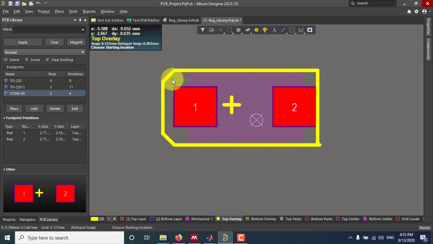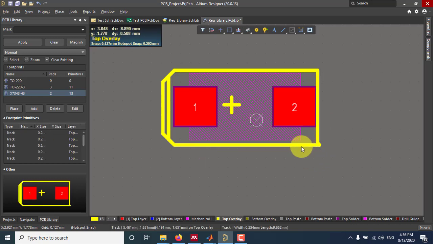Okay, so now you can use this as a reminder that this side is the positive end and this end is the negative end of your capacitor.